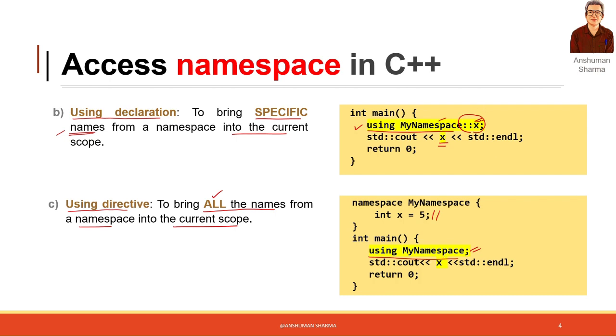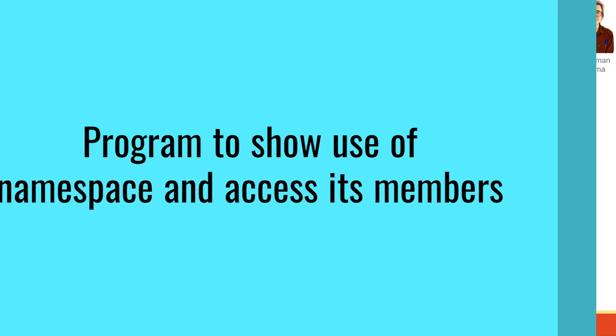But if you want to use a specific one, as I've told you earlier, then you have to qualify the namespace followed by the variable name, and the scope resolution operator is used as a separator. Here we can see we are using the std namespace because cout has to be used. So if you use using namespace std, then it's okay. These points are to be taken care of while working with how to create a namespace and how to access a namespace. Now let us discuss all these things with the help of code.